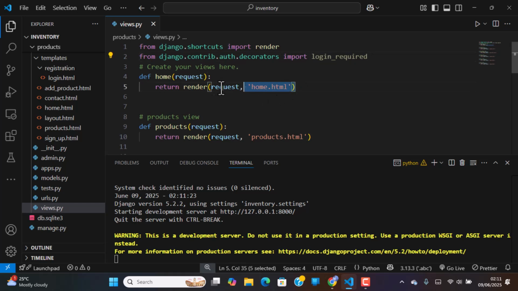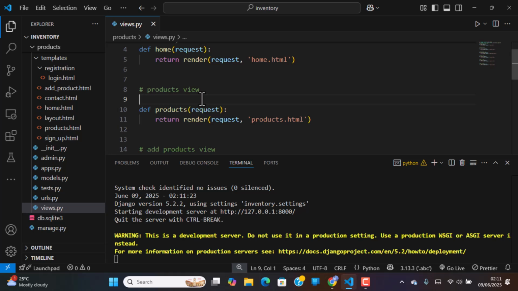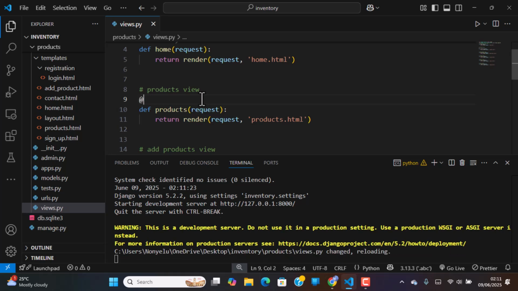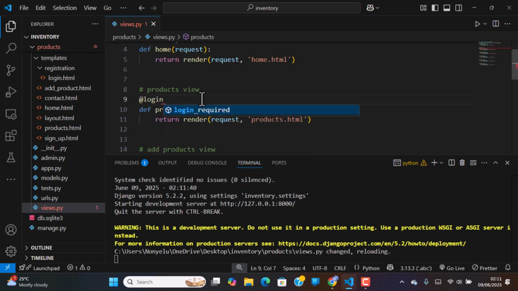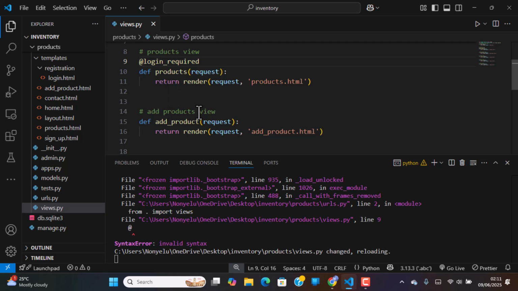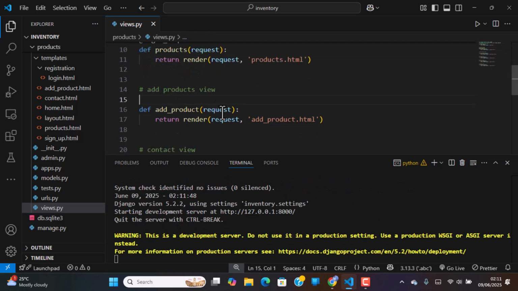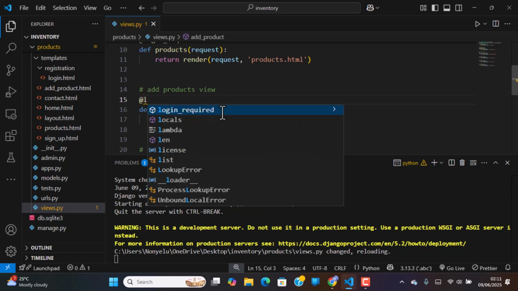We are going to leave the home page for the unauthorized users, but for the product page, it should be only the logged in users that should access the product page, as well as be able to add products. So we can do that same thing here.